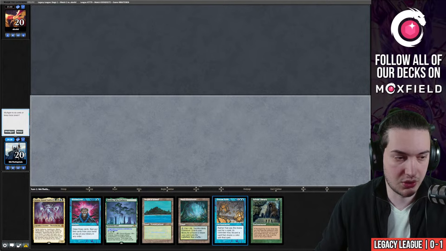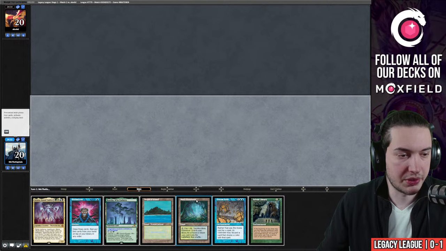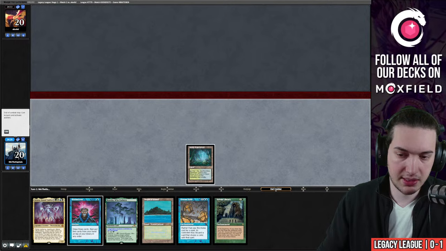I'm going to lead off on the Misty Rainforest, and maybe we can brainstorm some things. And I've got a Sylvan Library, so things are looking pretty okay with this hand. No interaction. Brainstorm might be able to fix that. Let's see how all of that goes.